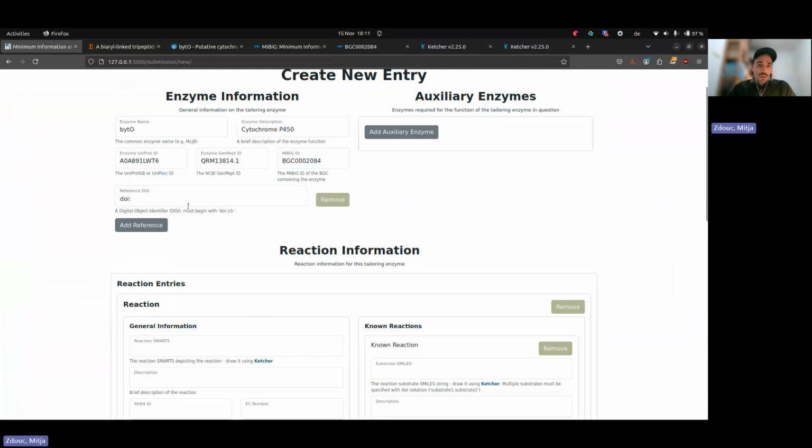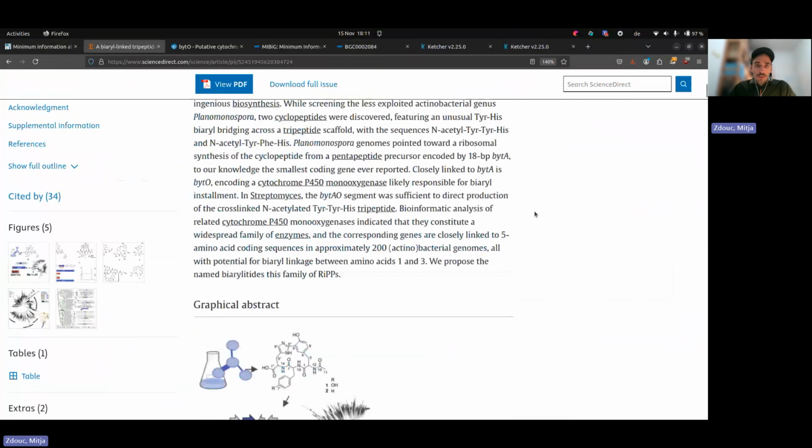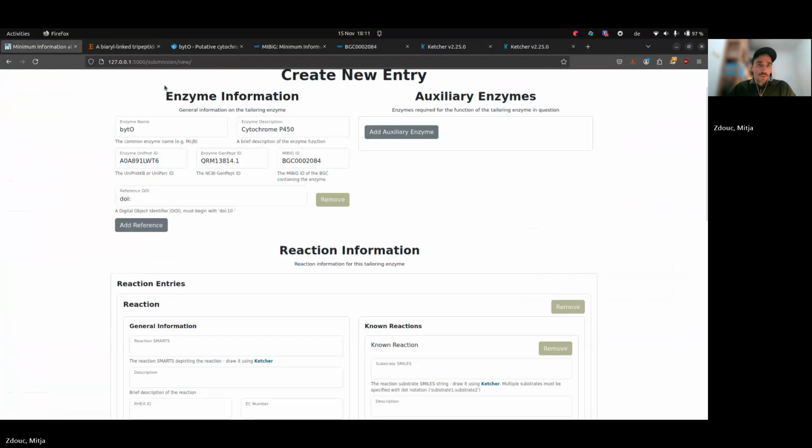And then a reference DOI, a digital object identifier. So in this case, we can find it here. Just copy it, paste, and remove this first part. It must start with DOI, colon, 10, and something, something.